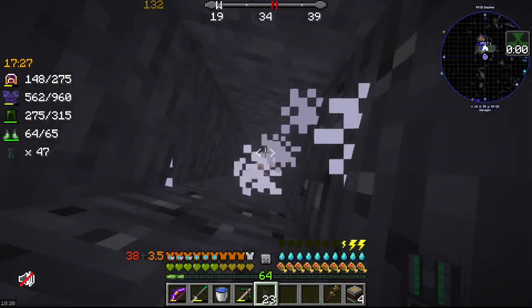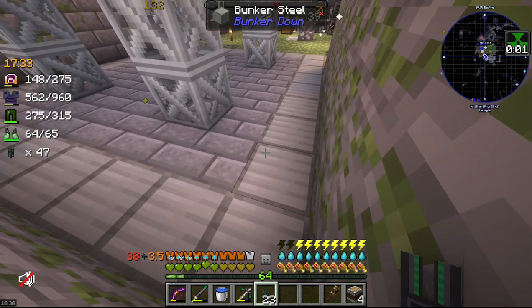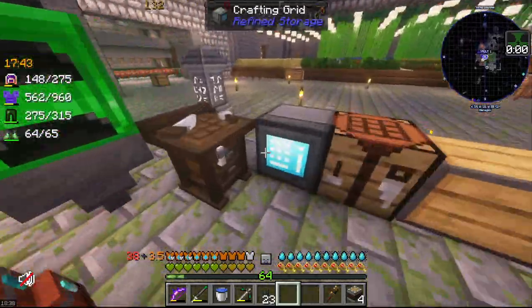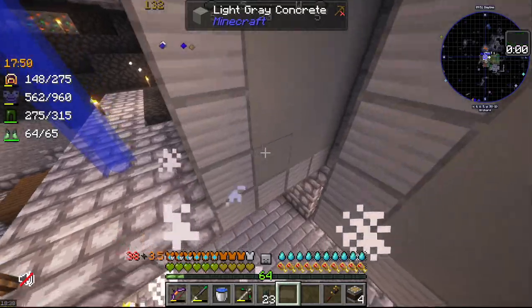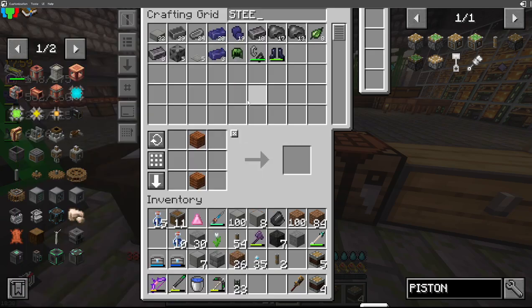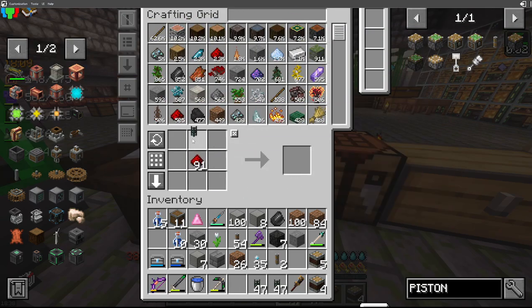Okay, let's go down here and let's get our stamina back up. God. We're definitely going to need a lot more cables than this, which is annoying. I believe I started a boatload of steel smelting, right? No? Did I make a bunch of steel? Not as much as I would like. So I'm gonna go ahead and get some more steel smelting.